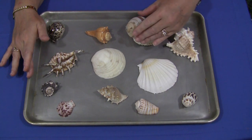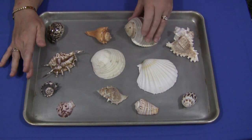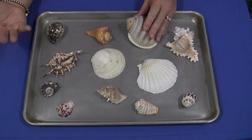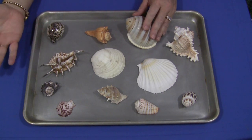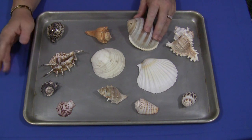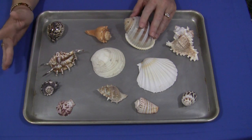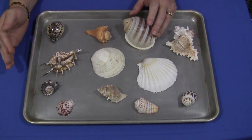If you plan ahead, you can have some seashells for your classroom or early learning environment. Another thing you can do is ask parents to bring in seashells, but the problem you might run into with that is the seashells themselves have the potential to become broken. So it's pretty much up to you if that would be something you would like to do. If you cannot find seashells in your area, maybe ask parents if they have a collection they'd like to bring in for children to explore.